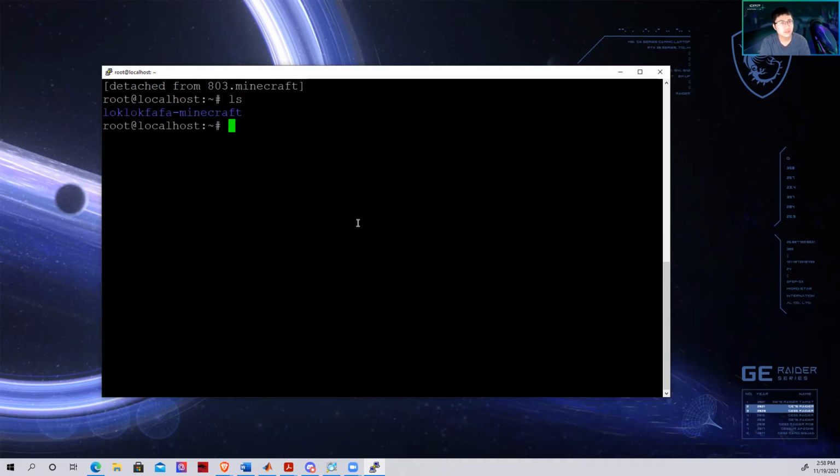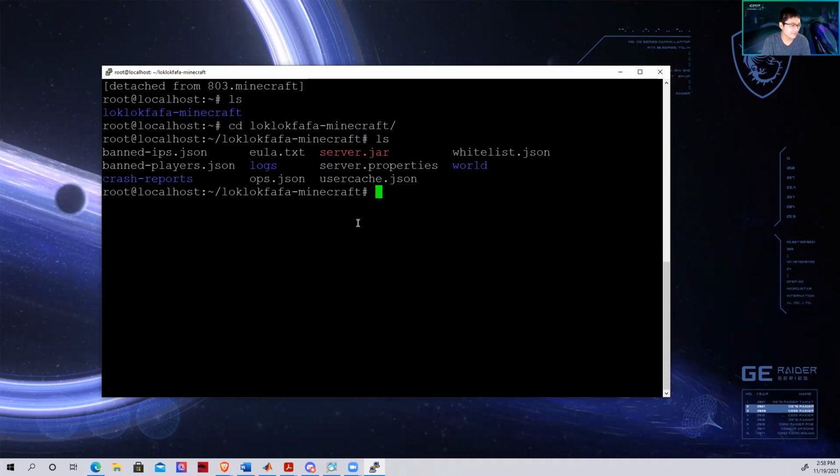So Minecraft is based on Java, so you need some version of Java Oracle in order to run it. And of course, that'll take some Googling, but eventually what you have is something like this, and you have the server.jar file. And then you just run it using Java and then all this data afterwards.